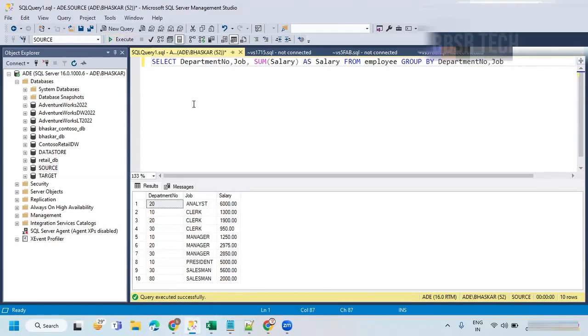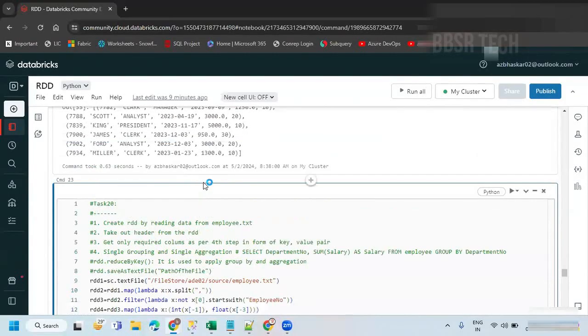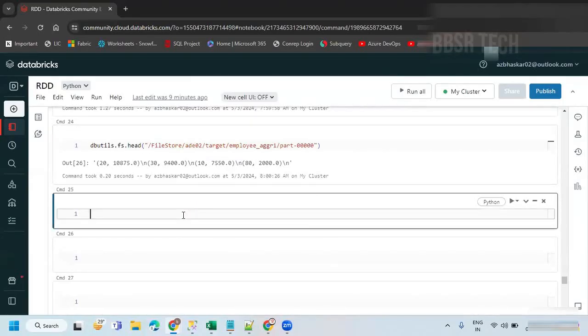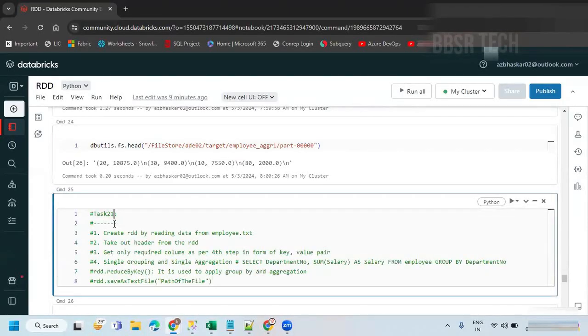The same query I wanted to do. Let's copy and paste this. Let's say task 21. So create RDD by reading from here, applying filter, get only required columns as per this fourth step as a key value pair, that is also fine.